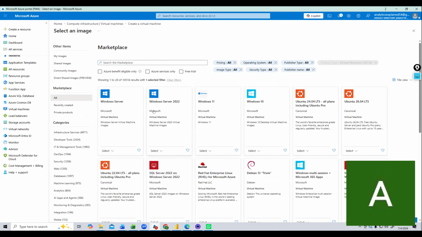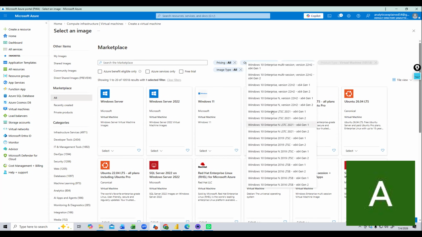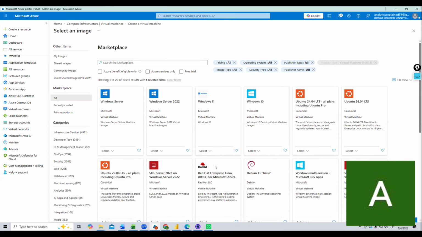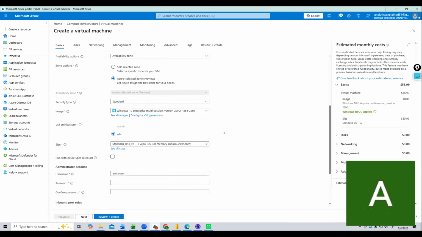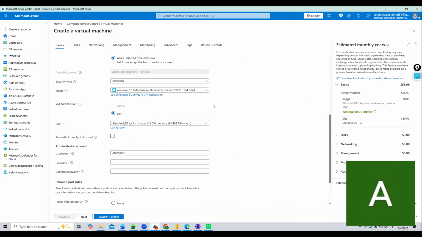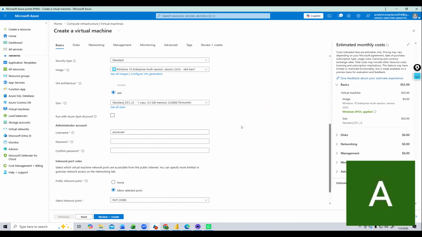It will show all the images there. So I can see Windows 10, I can see Windows Server, I can see Windows Server 2002, I can see Windows 11. You can just select. I will select this one. Yeah, it will be the latest one. It is not showing me any red line or any red statement. That means till now, everything is fine, right?